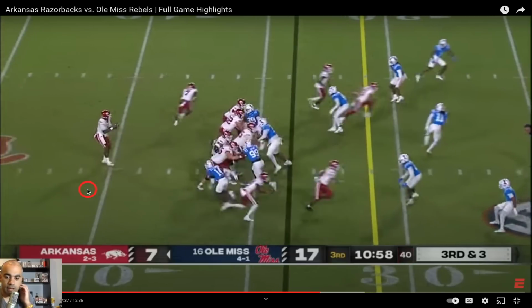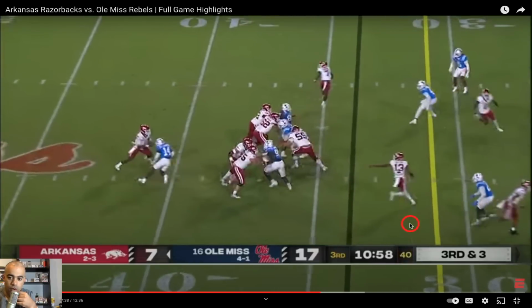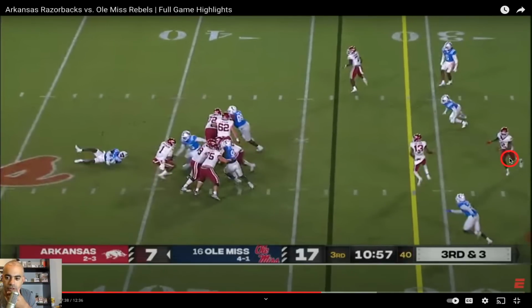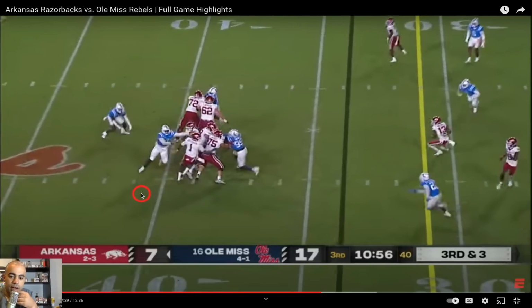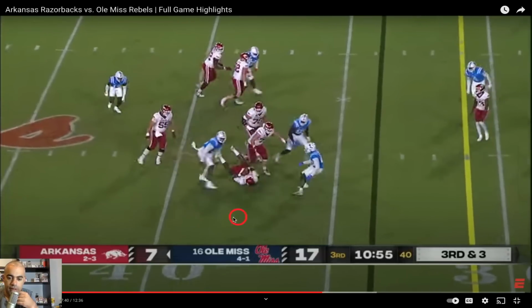And Arkansas is actually running a play that Kendal Briles ran a lot of, and it's mesh, okay? If this is protected well at all, okay, you've got Wilson here, you've got Armstrong here on the mesh, and you're able to pick up an easy first down. Okay, but because there was an unblocked player right here, KJ just has nowhere to go, takes a sack.